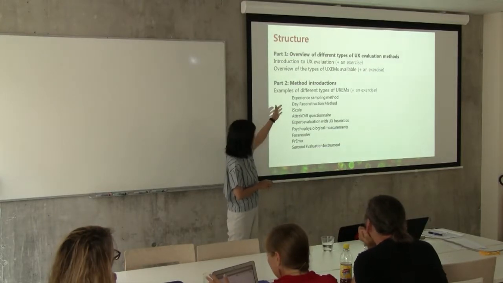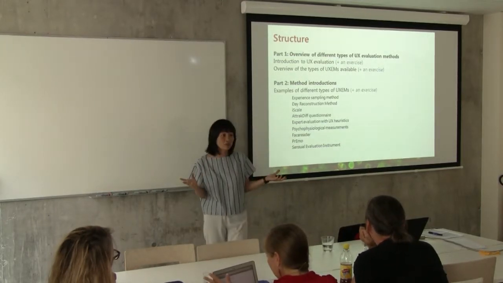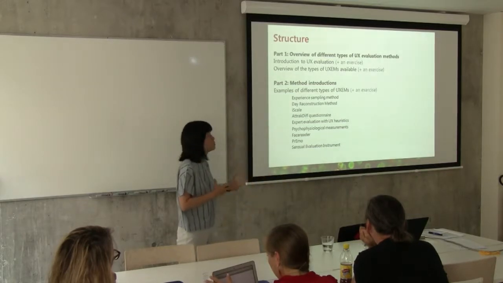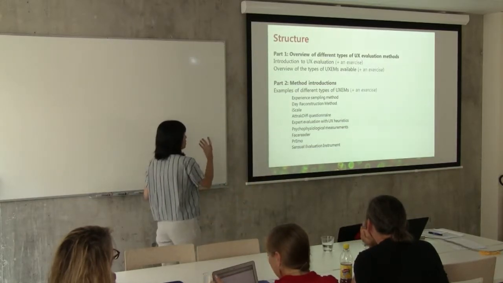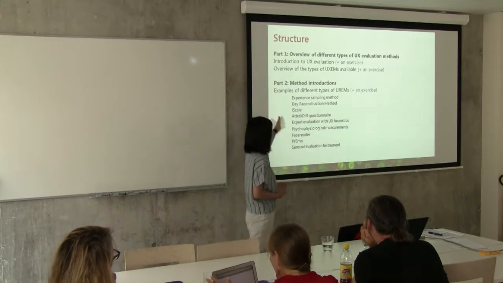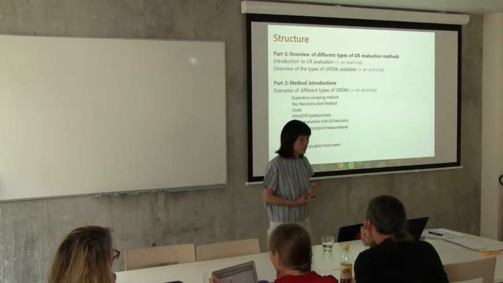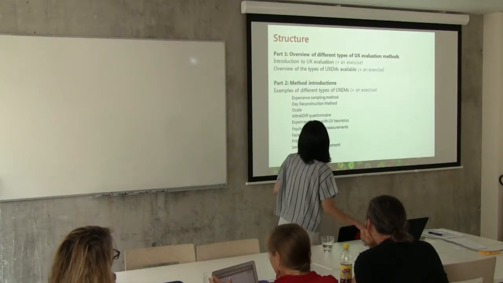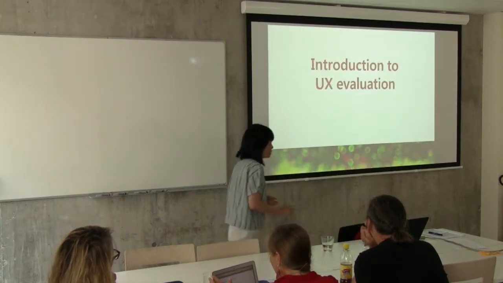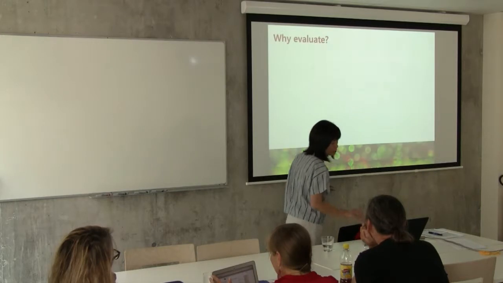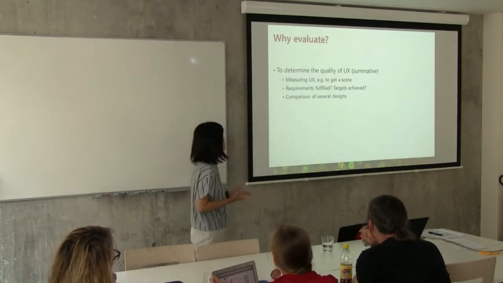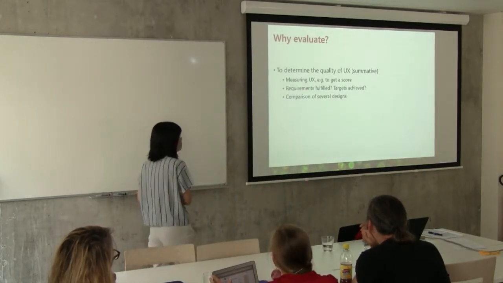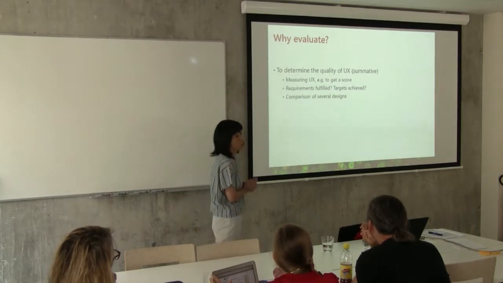Because this is developed by some other researcher, I can just give you second-hand information on how we understand this method. So of course, the best way is to go back and read the original descriptions created by this other researcher. So now going to the very basic question of why we evaluate. There are different goals and objectives.